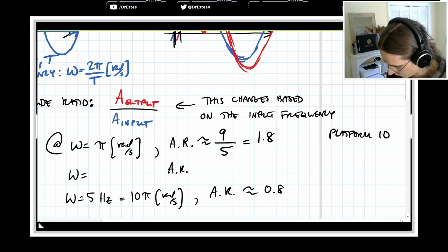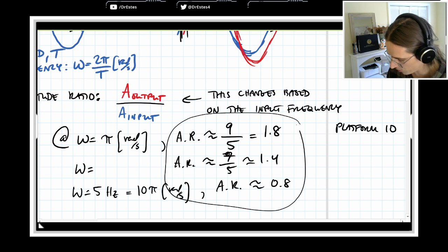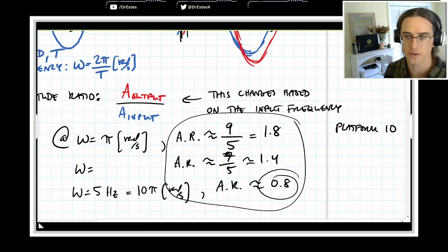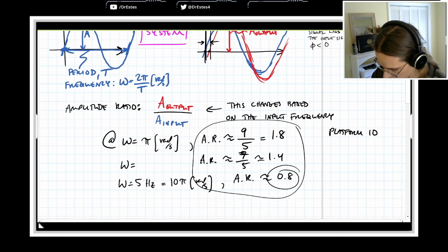Okay, and then we did some frequency in between, and it was like 7 over 5. So we see that the amplitude ratio changes with frequency, and it looks like the faster the frequency goes, the smaller the amplitude ratio gets. Okay, let's point that out.